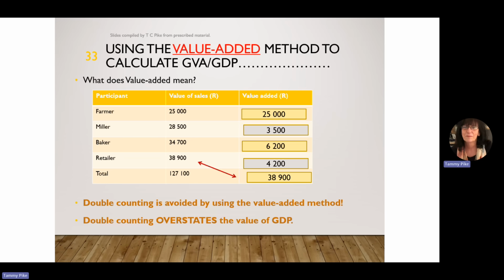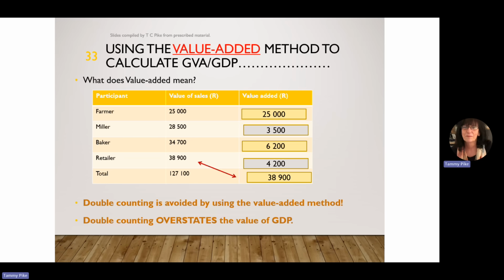Look, they can give you a little table like this and then ask you to calculate, but then they can mess with it as well, and they can ask what the value added will be if we imported the wheat. So then we would have to say, all right, if we imported, that means that this was not produced in South Africa, so this cannot be added to our GDP. This was imported. Therefore, our GDP would be just that amount. So we would subtract the 25,000 from that 38,900, and that would then give us the actual value of the goods produced in South Africa.